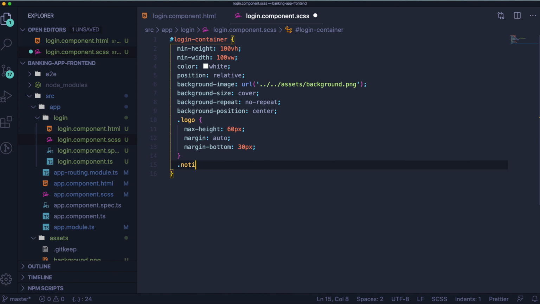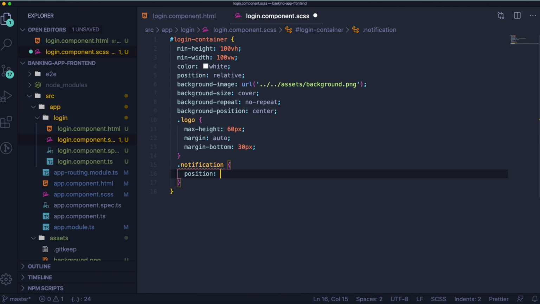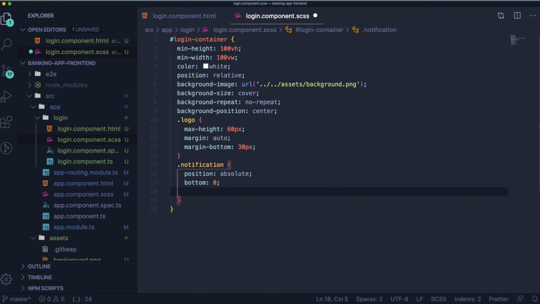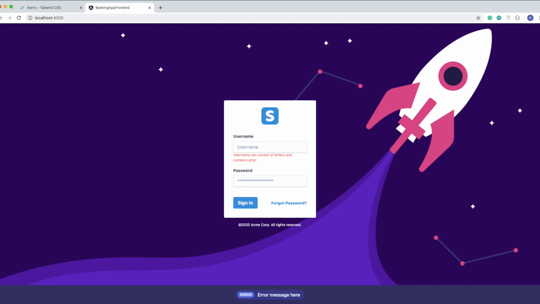And also let's add some custom styles for our notification, because we want to position it on the bottom. And that should be it. See the result? That's exactly what we wanted to have.